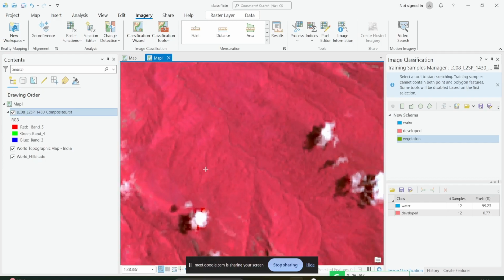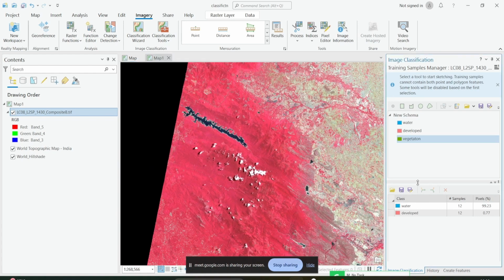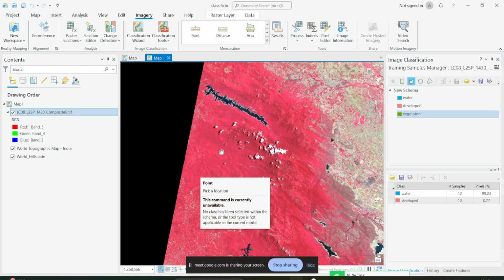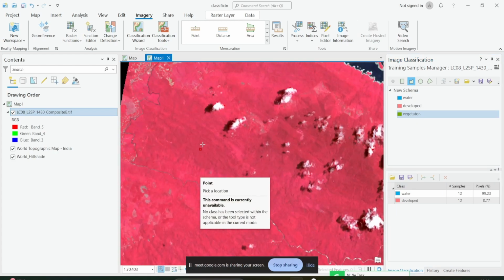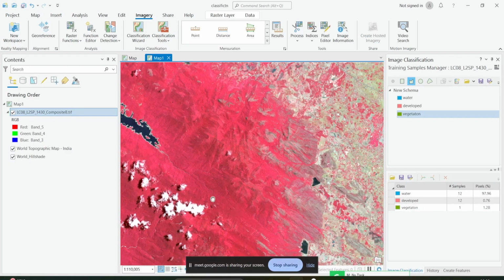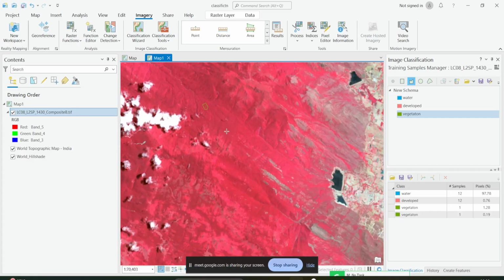So all these reddish areas will be my vegetation. I'll be setting up training samples from a vegetation area.